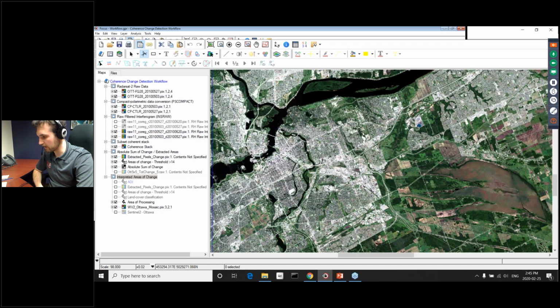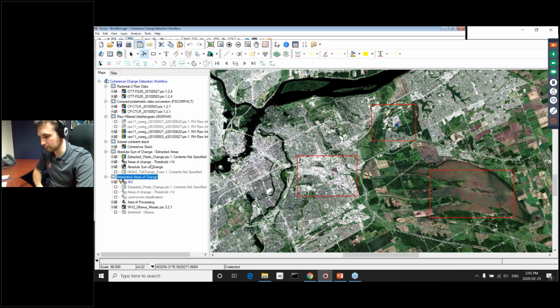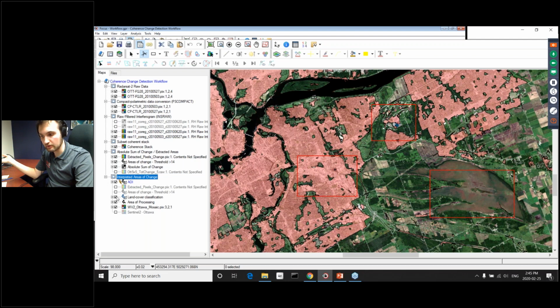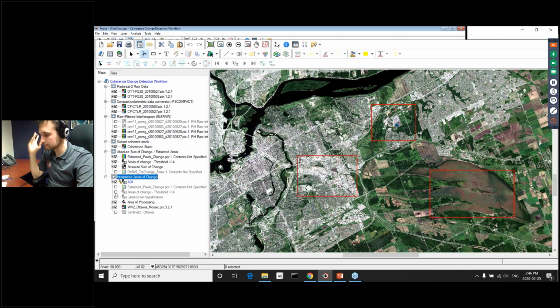I'm going to zoom to this area. I have a few areas of interest I'd like to bring our attention to. I then have the land cover classification, for instance, that can help us out as well. And I used Object Analyst to extract these features. And lastly, I have our objects of change as well as their colors.